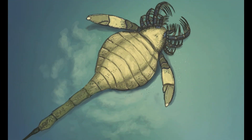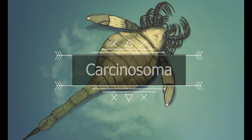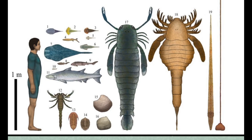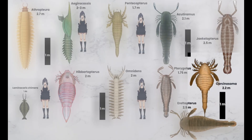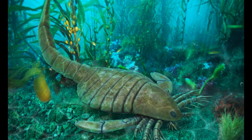This sea scorpion rivals the biggest arthropods ever in size. It is called Carcinosoma, a genus of Eurypterid. Fossils of Carcinosoma are restricted to deposits of Late Silurian, Late Llandovery to Early Pridoli age. Classified as part of the family Carcinosomatidae, Carcinosoma contains seven species from North America and Great Britain. Carcinosomatid Eurypterids had unusual proportions and features compared to other Eurypterids, with a broad abdomen, thin and long tail, and spined, forward-facing walking appendages. They were not as streamlined as other groups but had considerably more robust and well-developed walking appendages. It is among the largest Eurypterids overall, rivaling large pterygotid Eurypterids such as Jaekelopterus in size. The size of this giant was around 2.2 meters long.